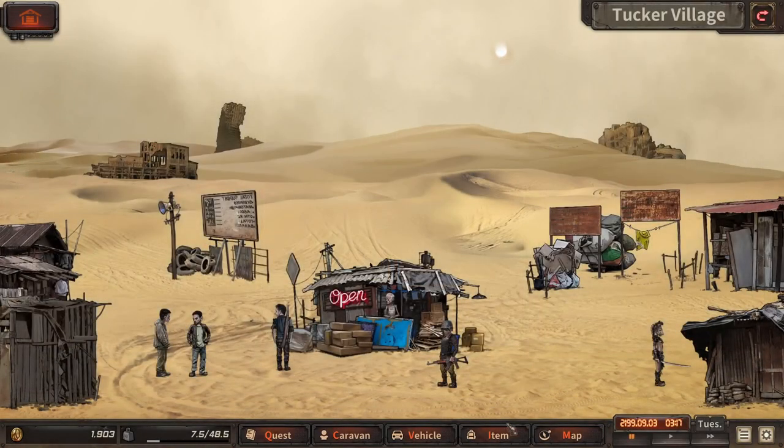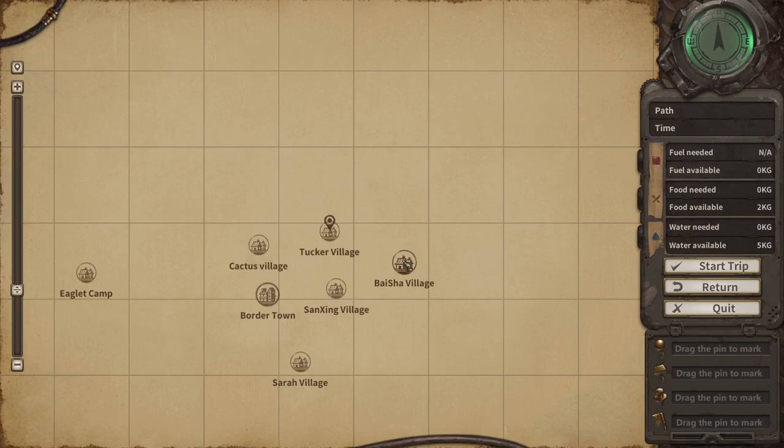We need to find out how much food and water we need to go to Baisha. If I pronounce this wrong, I apologize. I'm going to pronounce it wrong the entire time. As you can see, these numbers are red now. So we need about 6.5 food. We only have 4. We need almost 13 water. It seems to be that food is always half of what you need compared to water. You always need more water than food. That's been my experience this entire game. So if you need 7 food, you need 14 water. So we need to get, it looks like, about 5 more food and 8 more water. So let's just do that real quick.